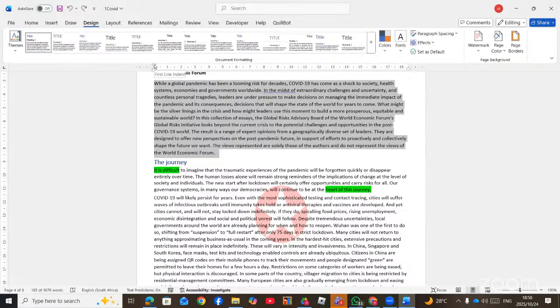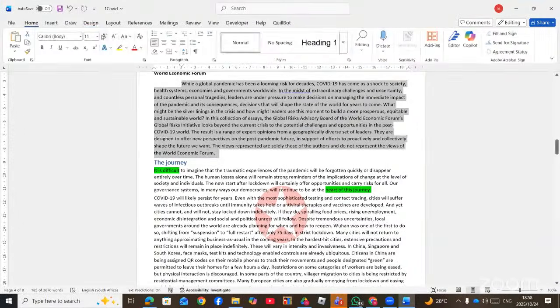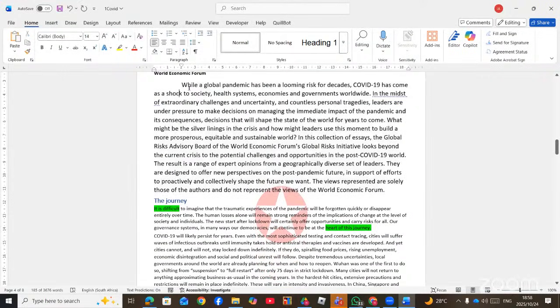So if you're talking about first line indent of 2 centimeters, you click on the first one to 2 centimeters. This is first line indent of 2 centimeters. It's going to push in the first line for you. So this is first line indent of 2 centimeters.